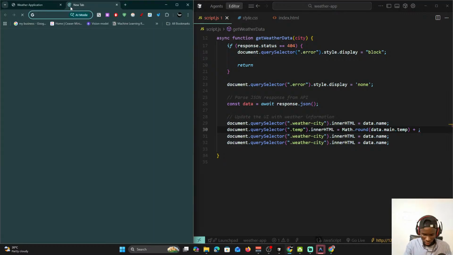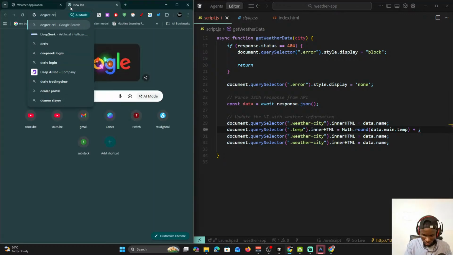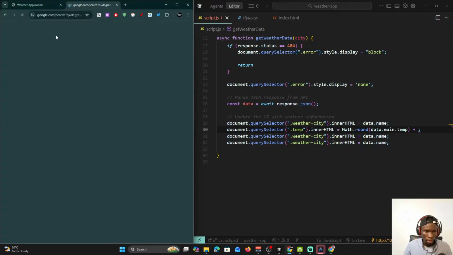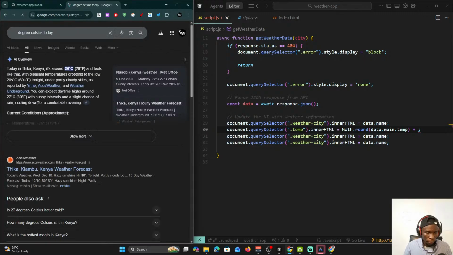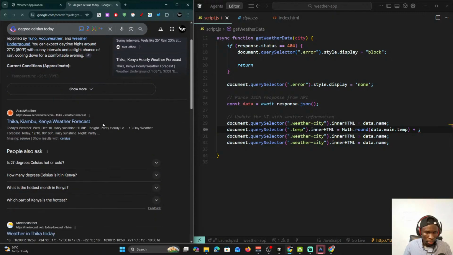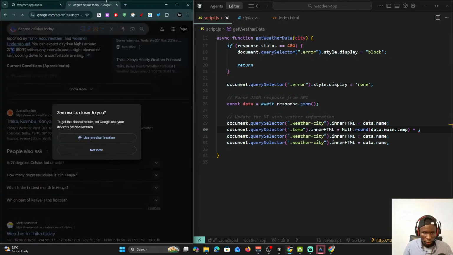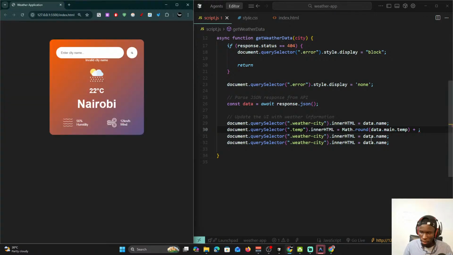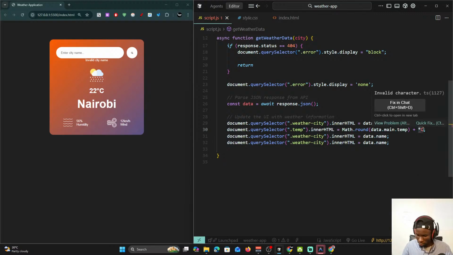Just search degrees Celsius symbol. Make sure it's in the brackets.